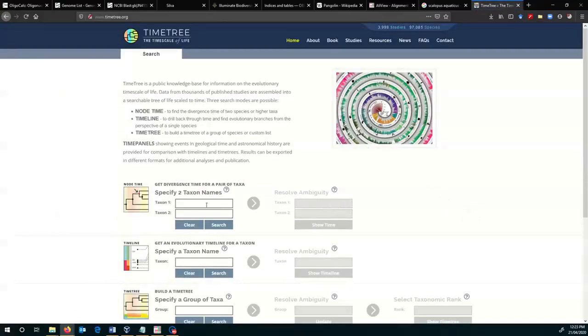So you can use this to look at how long ago different things separated from each other. So say I was looking at tardigrades again, and how long ago they diverged from jellyfish and other things. Let's see if we can get a result for that.